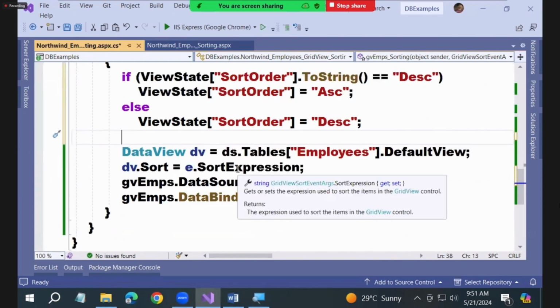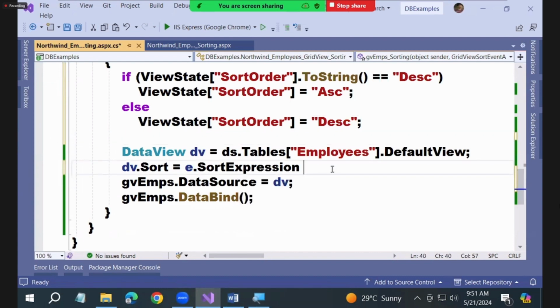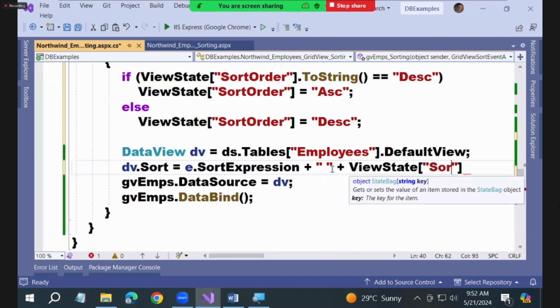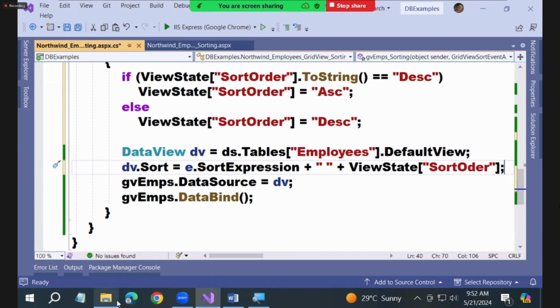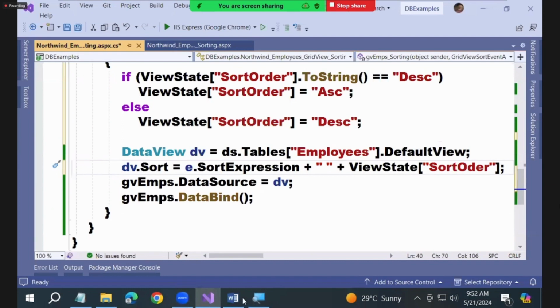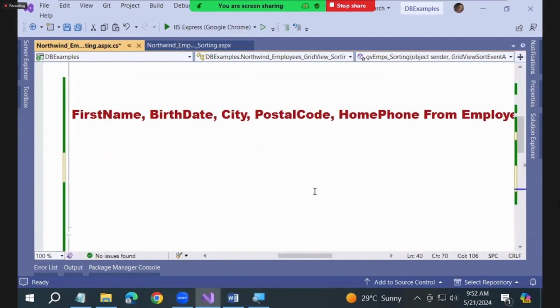Okay. Now come here. This is your sort expression now. Sort expression will tell you the column name now. Concatenate here. Space. And afterwards, I'm writing ViewState of SortOrder. You learned about the ORDER BY clause in SQL now. How do you write it?